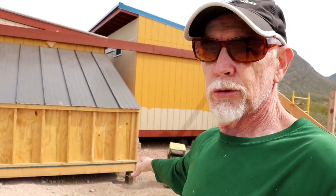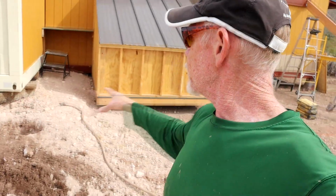But I'm gonna do it as two sections. I'm gonna be able to do eight panels here and basically build a small solar array here, separated by a gap where it goes between the two buildings right here. And then with these other two holes, I'm gonna do another solar array that holds eight panels.